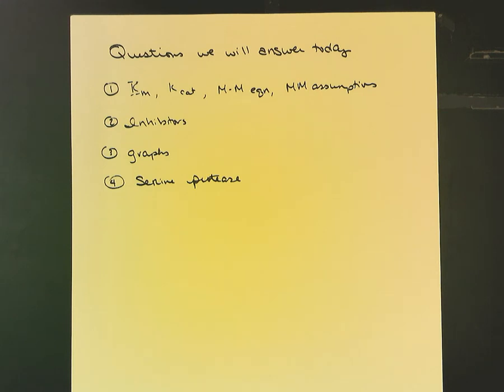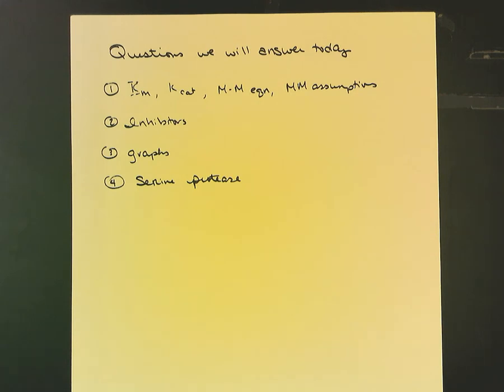All right, so the questions that you guys had for me fell into really 4 big categories. I'm going to do my best to work through all of these categories today. So there was a bunch of questions on the difference between Km, Kcat, the Michaelis-Menten equation. What are the assumptions for the Michaelis-Menten equation? What are the exceptions in the Michaelis-Menten equation? We'll work through those.